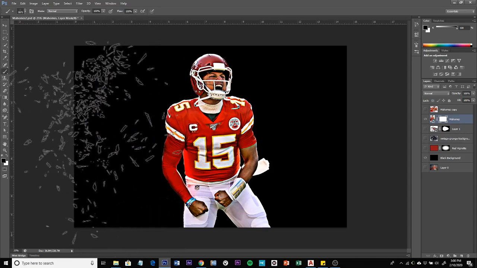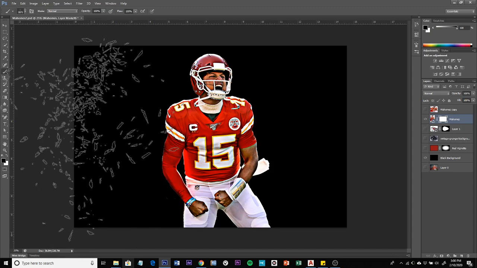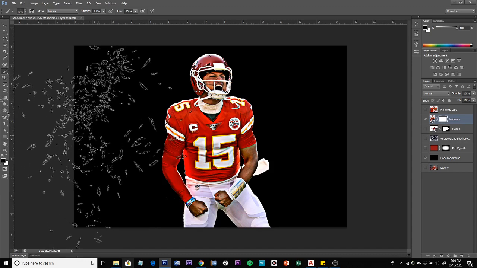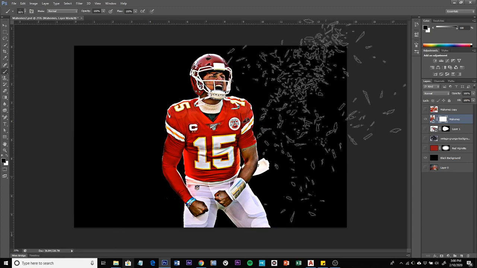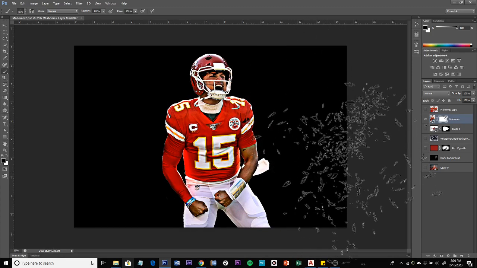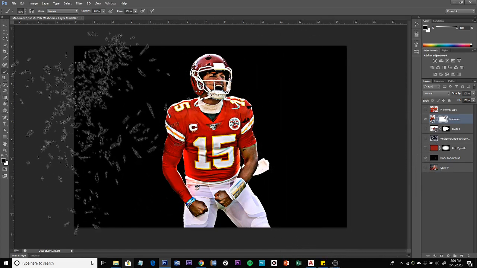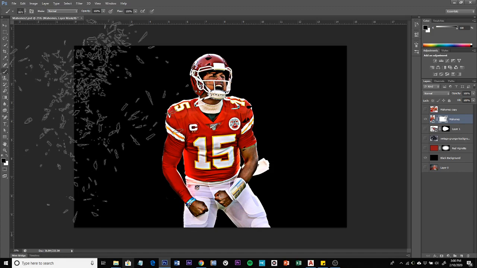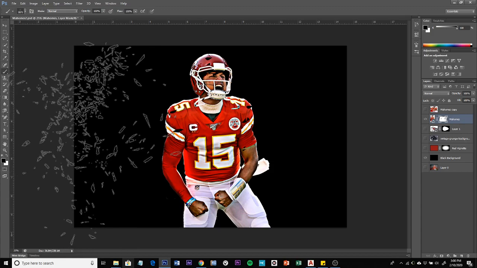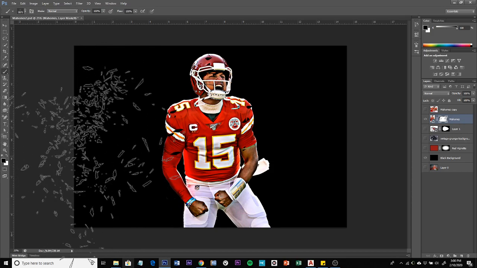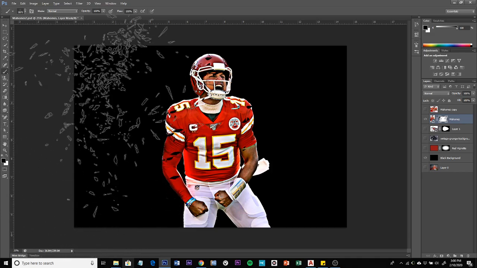So let me just pick a spot. I'm just going to use the perimeter here, so the pieces are just coming off of the outside edge of the image. I'm going to click here first. See those chunks are coming off there. Now these are larger chunks, and larger chunks are going to be easy to distinguish a pattern and a shape. So if I click here again, it starts to look really uniform, like all of these shapes are all the same.